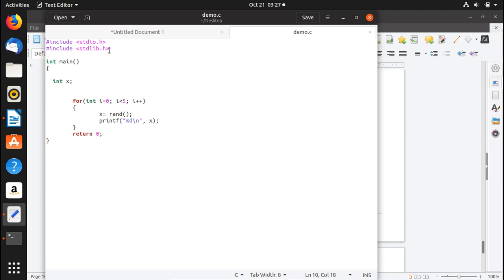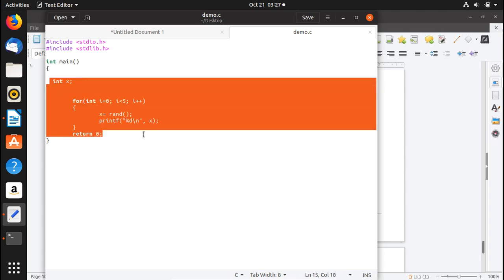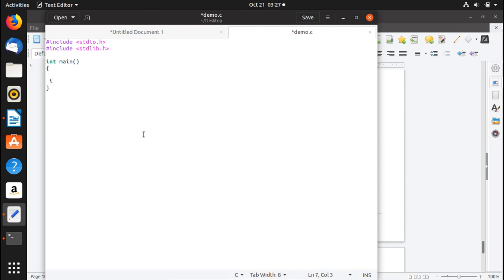These are the header files in C. Now we would have an int pointer, ptr, with a semicolon, and then different variables that we would be needing: int a, b, and sum equals 0.